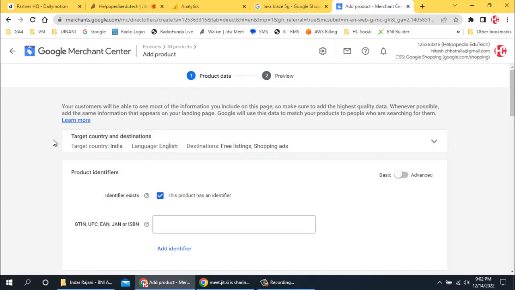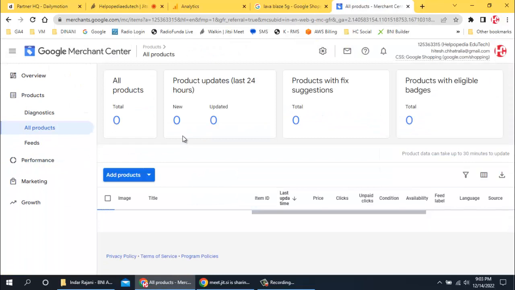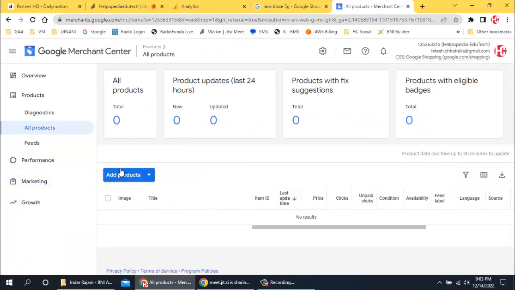But a website like Amazon will definitely not use this one by one. They will be using the product feed, wherein their website is connected to this. Every time a new product is added, it keeps syncing with the website, and if any product is removed, then that product is removed from Merchant Center also. The sync keeps checking for website updates, for any new or removed products. So we can do that if we have a large number of products.